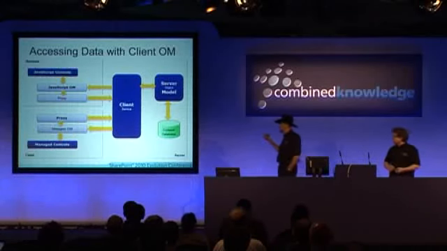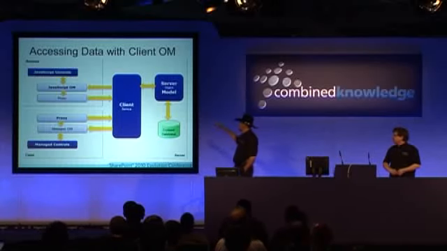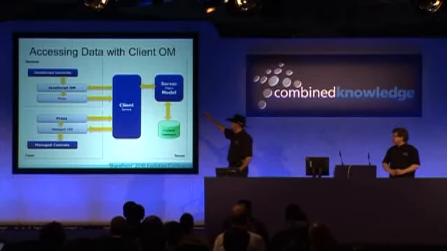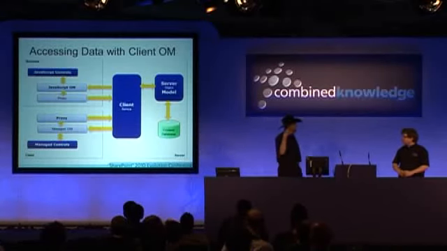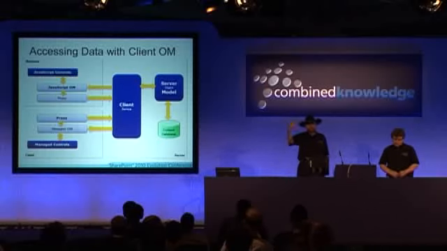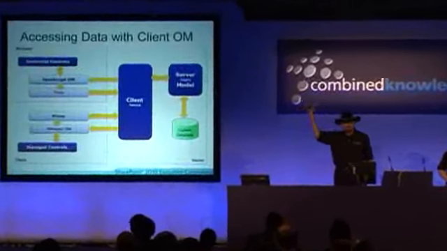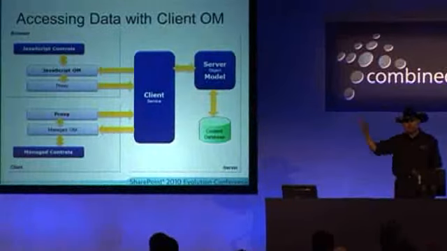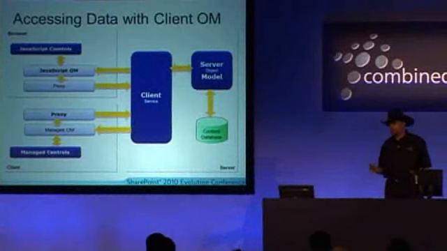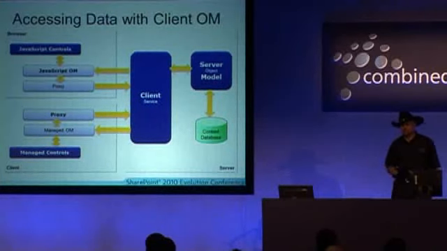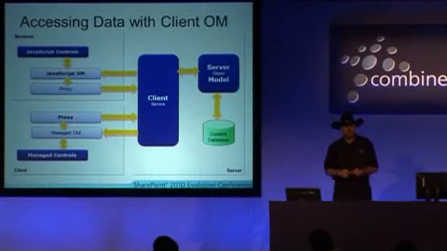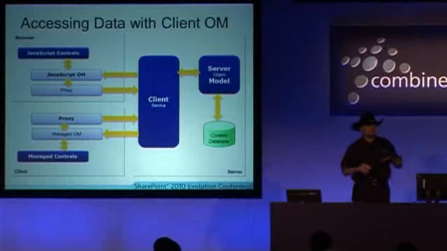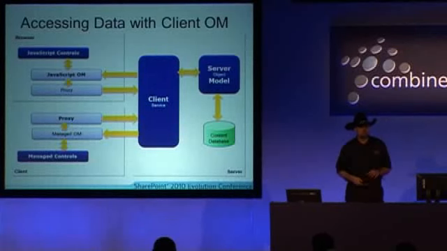This is just a visualization of kind of how it works. You've got your client service running, you've got your JavaScript controls from the browser or your managed OM from the client. They're making an XML request out to the service, and they're getting a JSON response back that you then process. So anybody done JSON stuff in Ajax and JavaScript and all that? Okay, so same sort of stuff. You should be familiar with how to handle all that stuff when you're doing the browser-based piece of it in JavaScript. And actually, a lot of the methods and the syntax is pretty similar. So you can switch pretty easily between the Silverlight and .NET and JavaScript stuff, because it's pretty consistent.